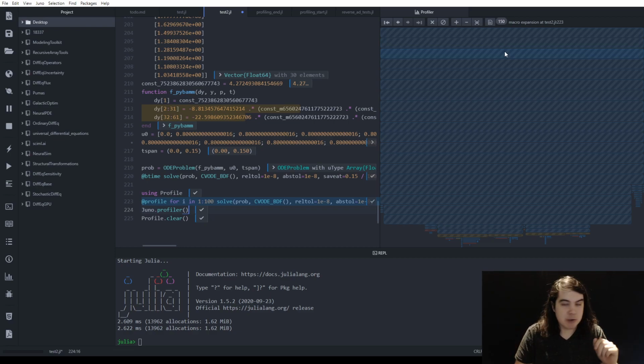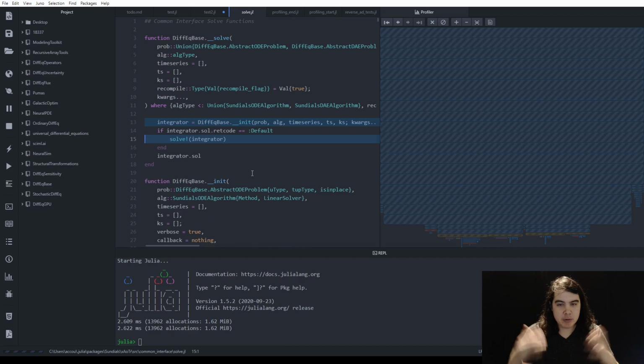That's good. That's what we expected, right? 100% of the time is in differential equation solves. That's good because all it's doing is solving. 100% of the time is here, and so we dig down, and when we get to here, it says that 100% of the time is spent in this line of code, which is doing the internal solve with the differential equation solver. But that's the last point where everything is 100% of the time. Now there's some refined information.